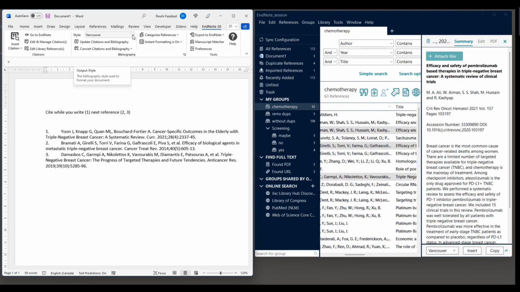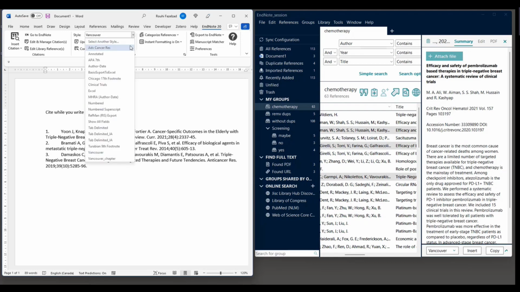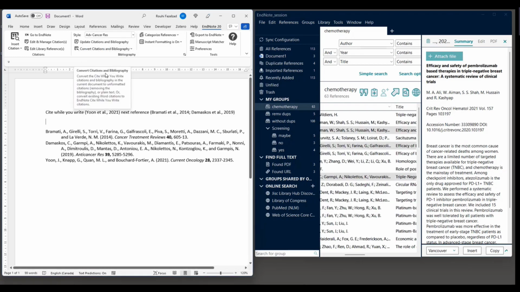You just go to the box beside Style and click on the arrow to see, for example, Number, if they are using number, or let's say use the APA. Or Advanced Cancer Research. Yes, let's see if this is a journal. And then select this one. When you select the newest style, everything changes based on it. So you don't have to worry about changing one by one.